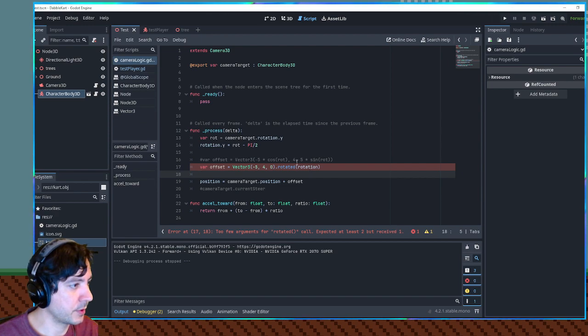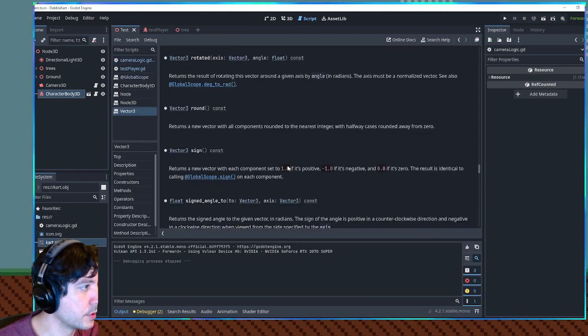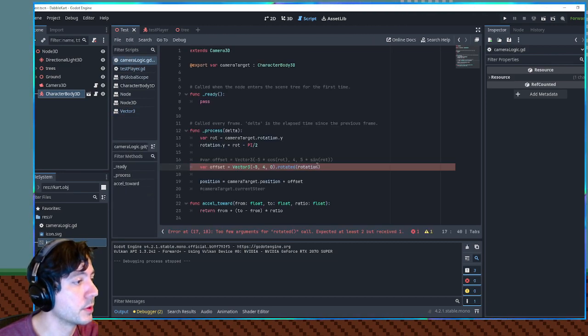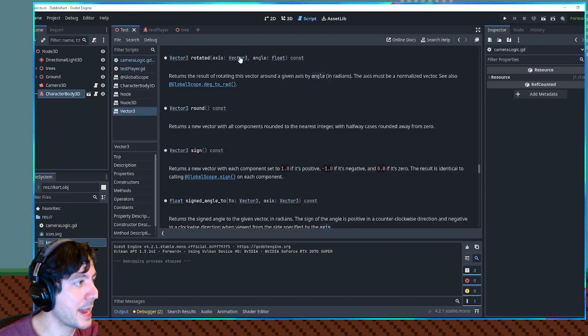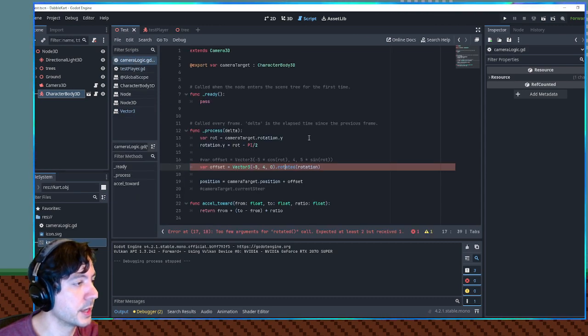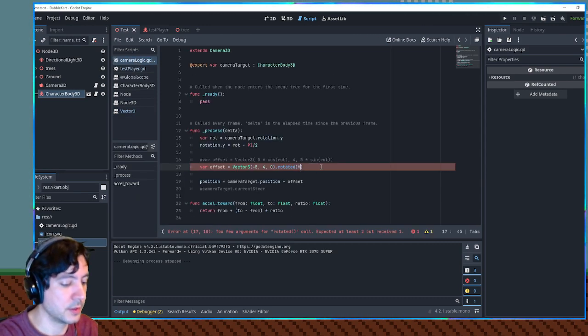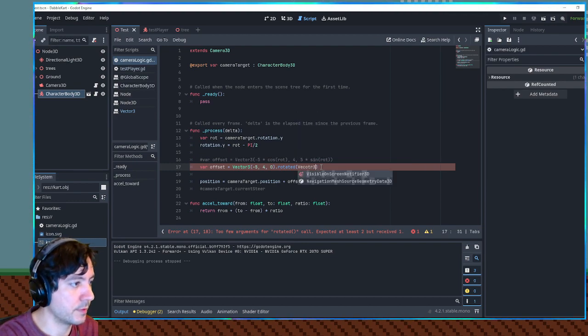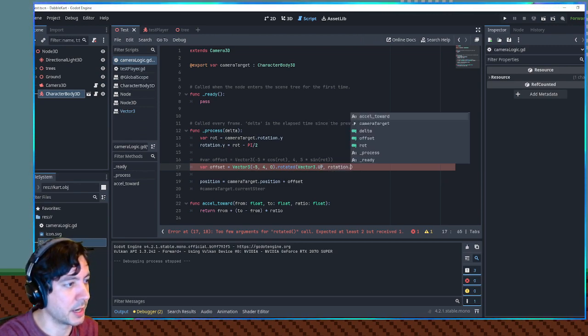Is that not enough? Oh, that's not enough. Rotating this vector around a given axis. Okay. So I actually want to give it the axis first and then the angle. So in this case, my axis is Vector3.up, and my angle is rotation.y.